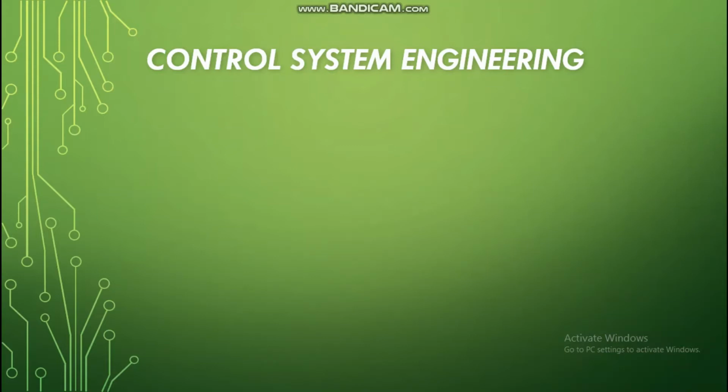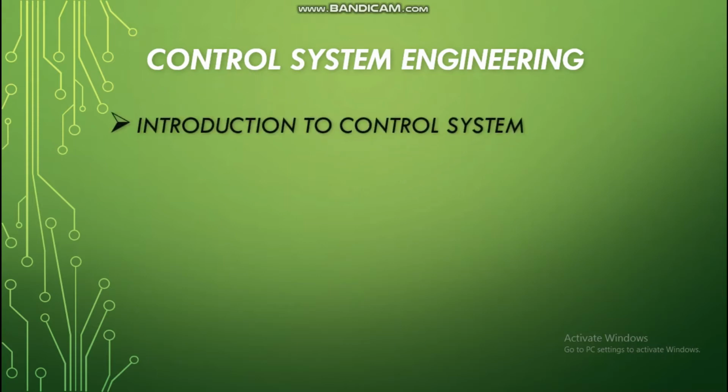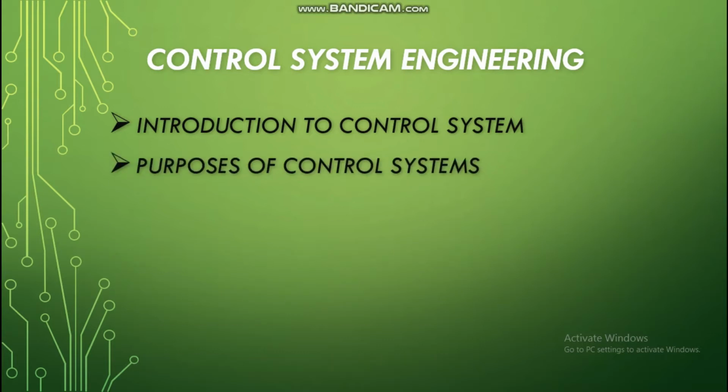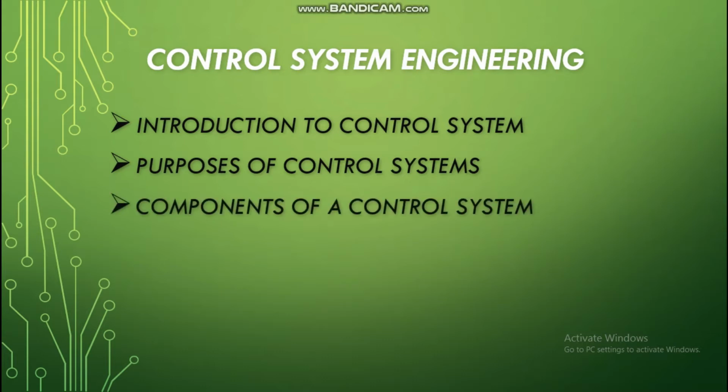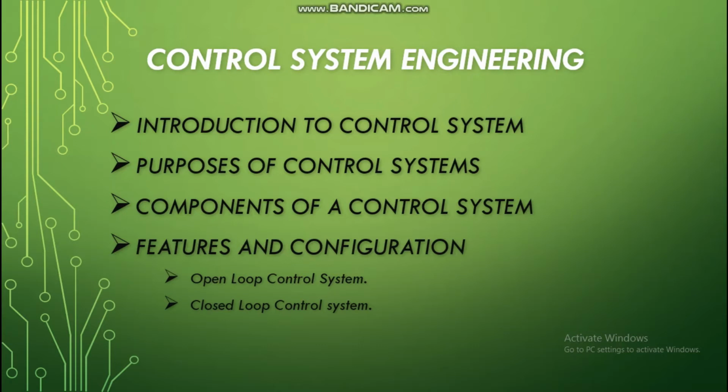This is the first lecture of control system engineering, and the topics that we are going to cover in this lecture are pretty basic and probably the most important for understanding, modeling or designing any control system. First of all, we are going to talk a little bit about what is control system, basic definitions and a little bit of explanation. Moving on to the main reasons why we need a control system, and then we will talk about the major components that comprise the whole control system. Finally, we will discuss the two main configurations of any control system, that is open loop control system and closed loop control system.